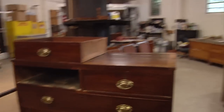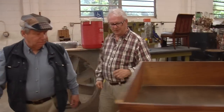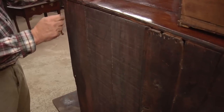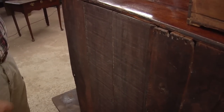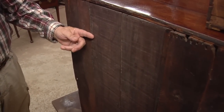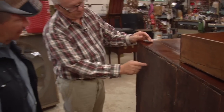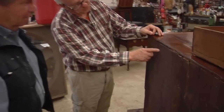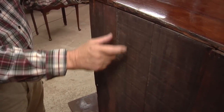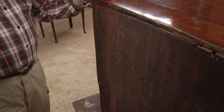If we look at the back, here's a clear indication of the Industrial Revolution in that this is a bandsaw mark — not a pit saw mark, but a bandsaw mark. Pit saw marks would be more of an angle, whereas these are straight across, indicating a long blade slicing right through it. And you can see the consistency of the blade itself — this mark here and this mark here look pretty much the same, so the blade probably had some type of flaw in it.